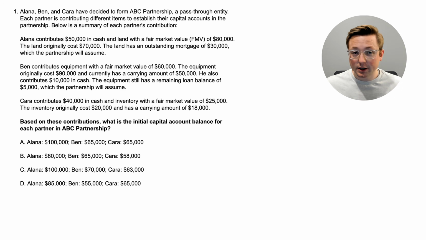Okay, so a lot of information there. Again, we need to figure out, based on these contributions, what is the initial capital account balance for these partners in this partnership. Now, this is pretty different from what we've gone over in the previous videos, and this is something that I used to think wasn't necessary to go over, but now that the blueprint topic specifically talks about it, that's why we're going over it.